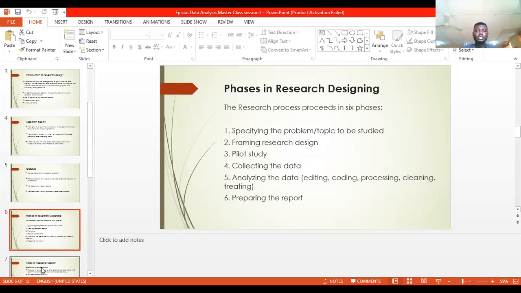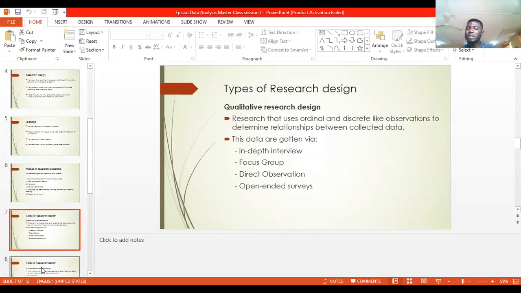Now, in the next slide, we are going to be talking briefly. I won't talk much about it because that's not the main reason why we are here. We're going to be talking on the types of research design. The first, we have the qualitative and the quantitative. For the qualitative research design, it uses ordinal, discrete-like observation to determine relationship between data.